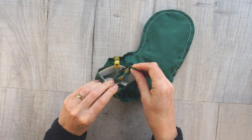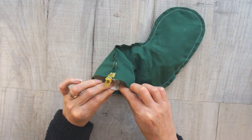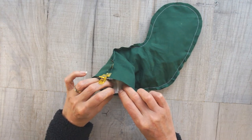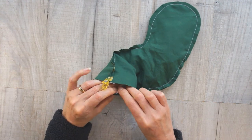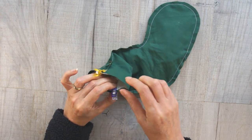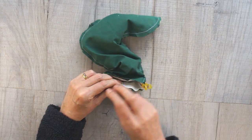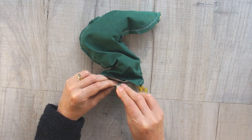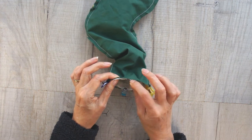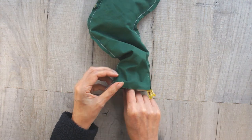Fold the loop carefully, feed it down between those two layers, line those raw edges up, and pin or clip it in place. You're going to sew through both stocking layers and the loop of your tab at the same time. Pin or clip together along the top — on one side you're going to have to leave a gap when you stitch around. I recommend leaving three inches because you've got a lot to turn through. Apart from that three-inch gap, sew around the top of the stocking.